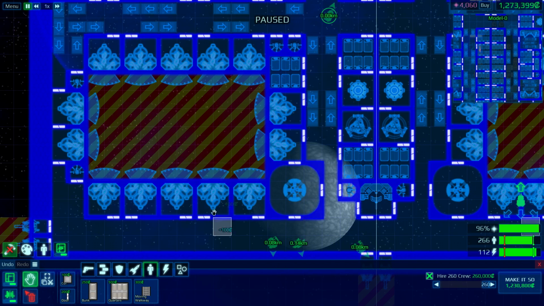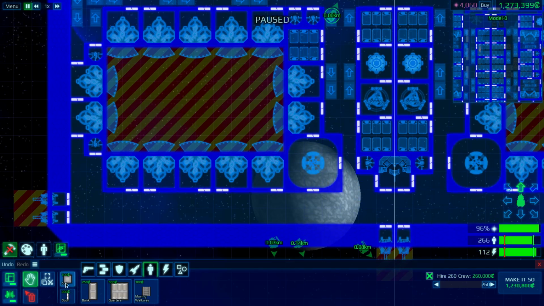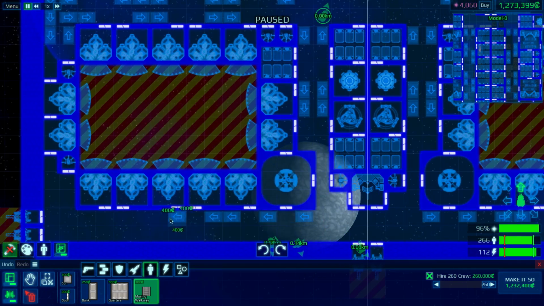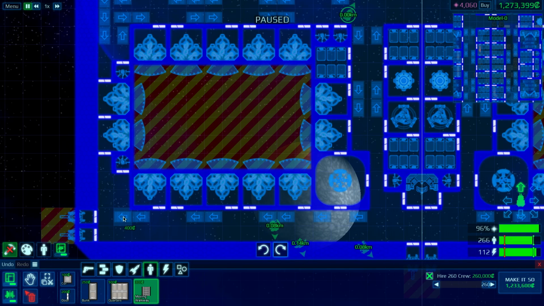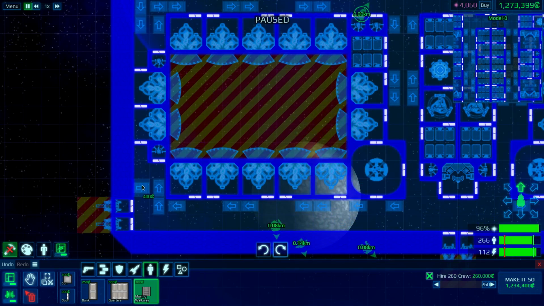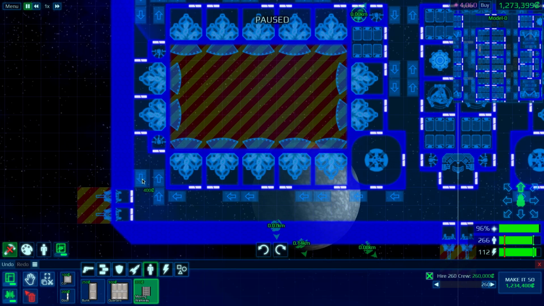For the sake of making it look nice, we'll have it match up with that. And then we will once again have corridors running out this way, up to here. They can go around to here. Not that I think anyone will need to do that, because they'll probably just come from up there, because the reactors are closer to that way than that way. But good to have them around, I suppose.